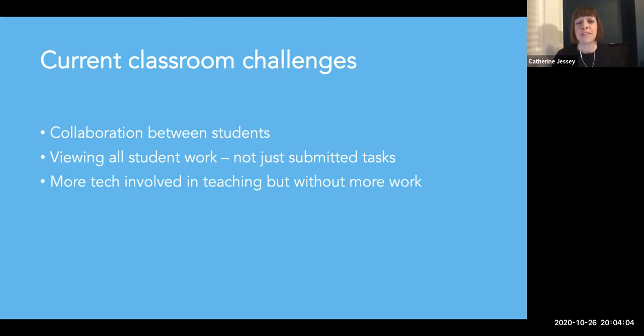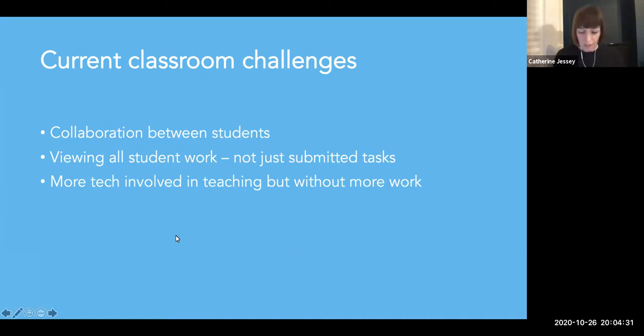Viewing students' work. As a teacher, I walk around my classroom, but I know I'm not really allowed to go and look at a book and open it and flick through it. So how do I see all of the work they're doing, not just what they're submitting to me, and how we might use edtech to help us with that. And then also this idea that if we're using tech, it's at the moment perhaps adding to your workload, and actually it shouldn't necessarily be, it potentially should be making your life a lot easier.